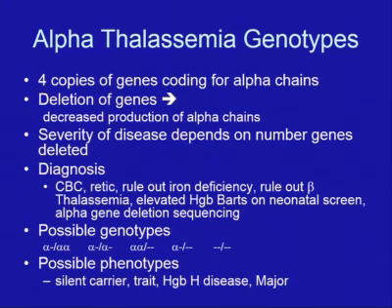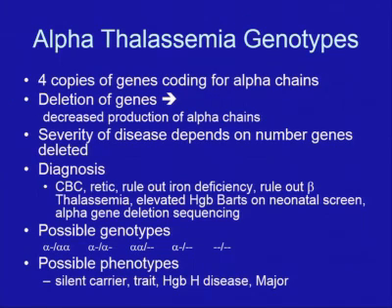We actually can send panels to see how many of these genes the patients have. The way you read these is that you've got 2 different loci for the alpha gene. Each little dash there is a deleted gene. So you can have 1 gene deleted, you can have 2 genes deleted, but those 2 genes could be within the same locus or 1 gene on each locus. You can have 3 genes deleted or all 4 genes completely absent. And again, this clinical spectrum depends on how many you're missing.